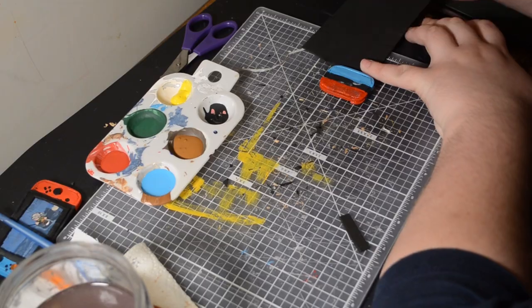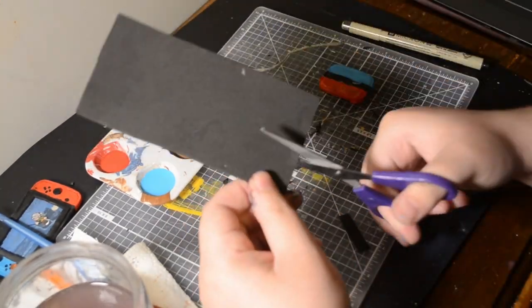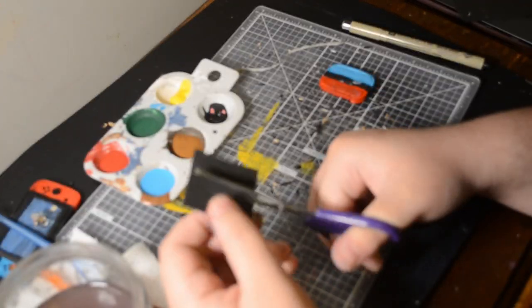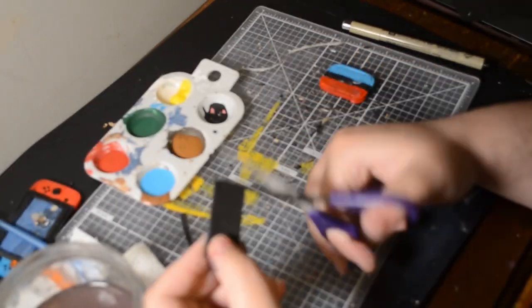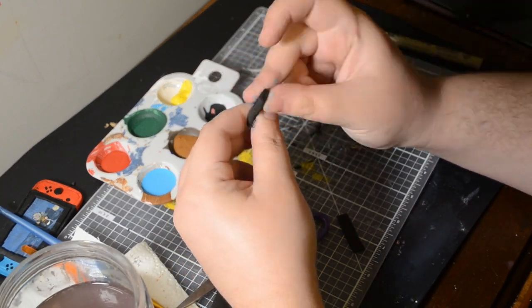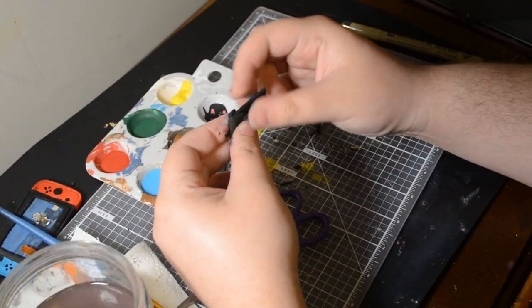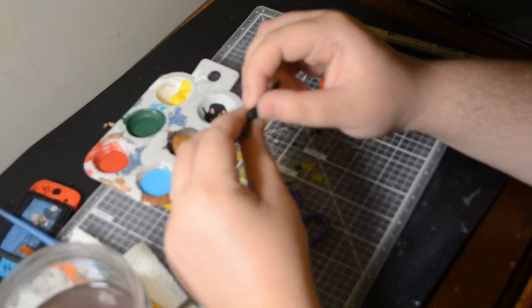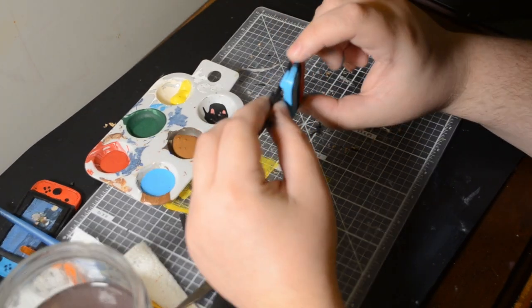So for the handholds, I took two little tubes of foam, I guess you could say, and attached them together with like a bar in the middle. And then just rounded off the edges, and that was pretty much it. It was really simple, really quick, really easy. It took like no time at all.